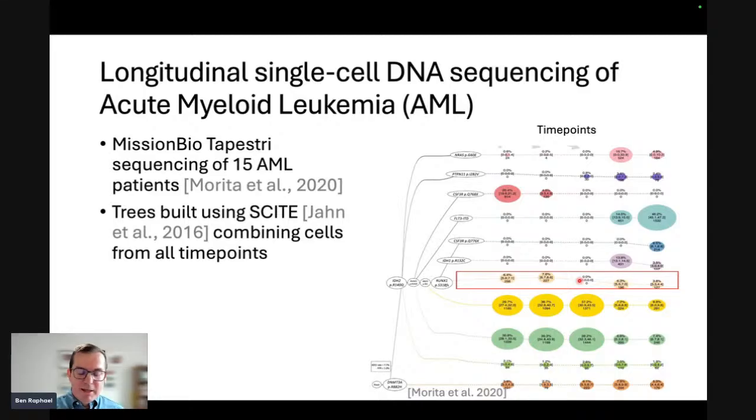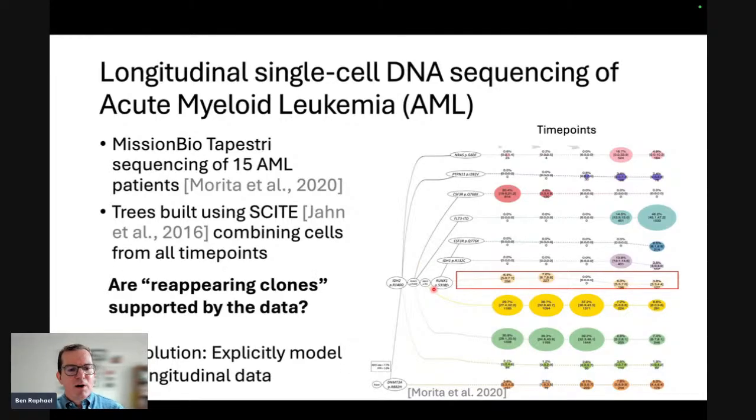Now, if we think about what had happened in this analysis, this was again trying to impute this missing and erroneous data from the single cell in a way that gave this perfect phylogeny tree. There's again not a unique way to do this. And so we could ask, are these disappearing and reappearing clones really that well supported by the data? And so we needed a way to write down what a longitudinally observed tree would look like.